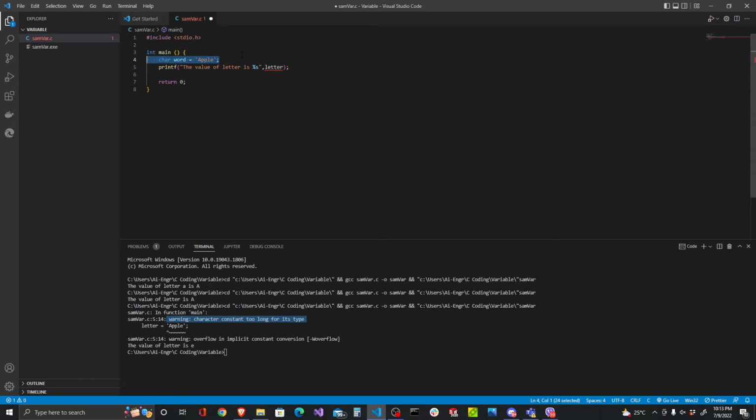But since we are already using a string, we have to follow the syntax of the C programming language. And then this one that I am typing is the length of the variable, the size of the value inside of that variable rather.